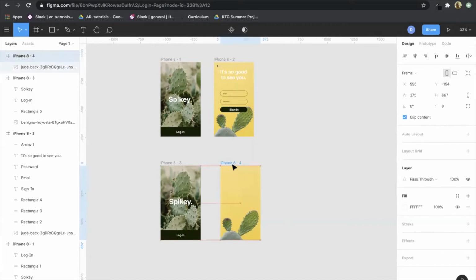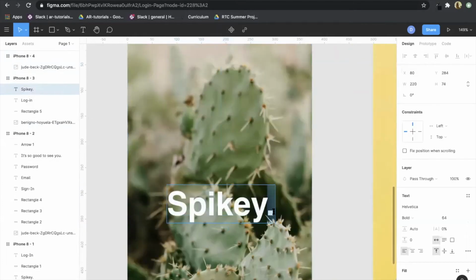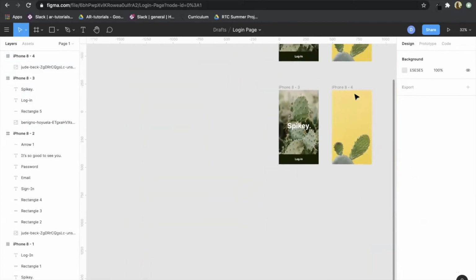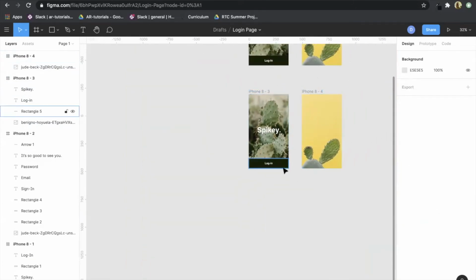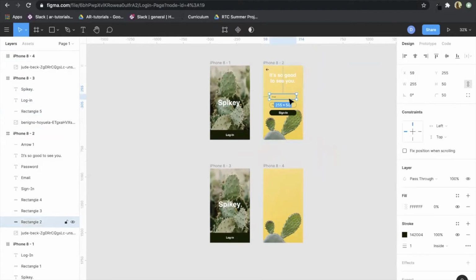Cool. So I have placed my second image that I like. So we're going to go ahead and work on all of the rest of the stuff on there. So I like the idea of having a little accent period here. And since I know what color my background for the second screen is, I might just go ahead for fun, make that period, use the eyedropper tool and make it just a yellow, just so it's like fun and similar to the second screen. Just because the second screen doesn't have a lot of the dark green yet, it'd be really cool to be able to have all the colors across my pages. So let's start off by making the little input text field, where somebody writes their email address, and then their password.